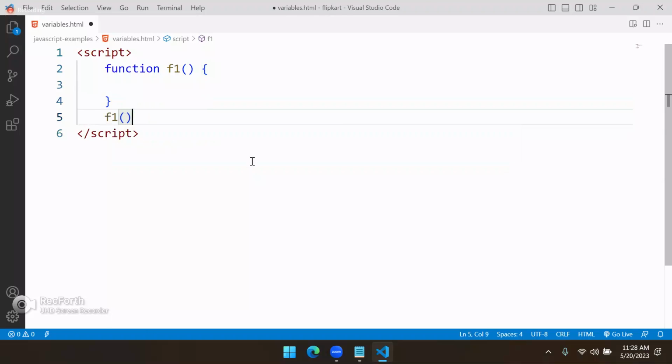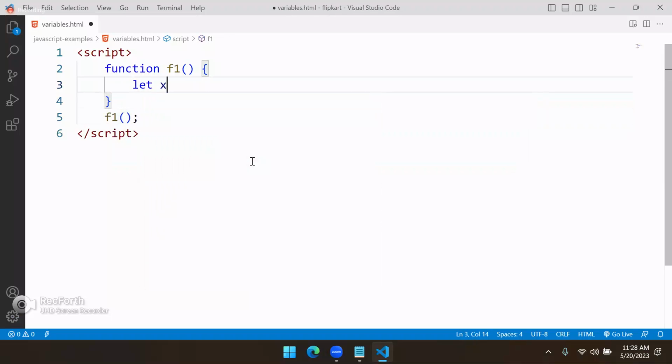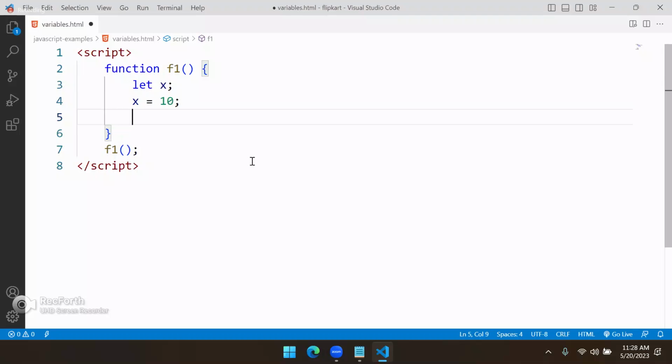And in this function, we are defining a variable: let x. This is declaring. So x equal to 10. This is assigning.